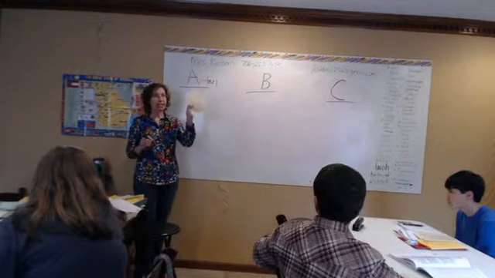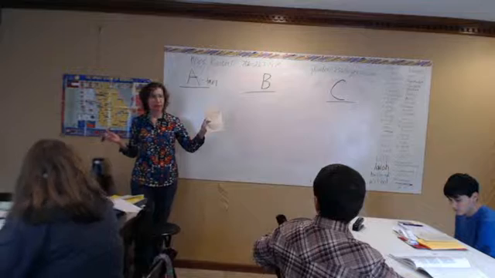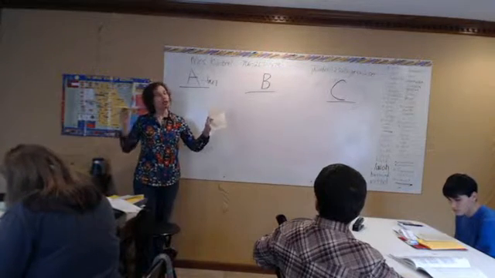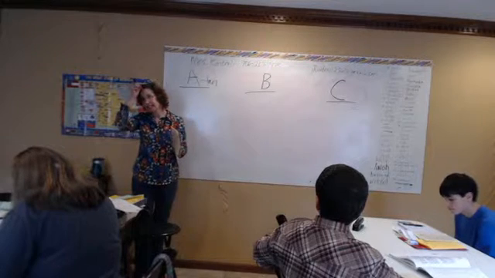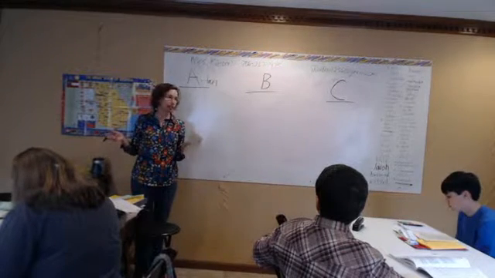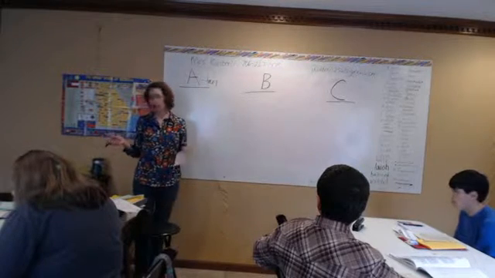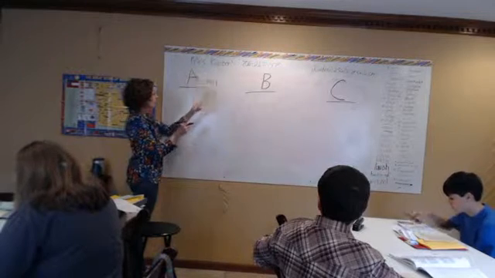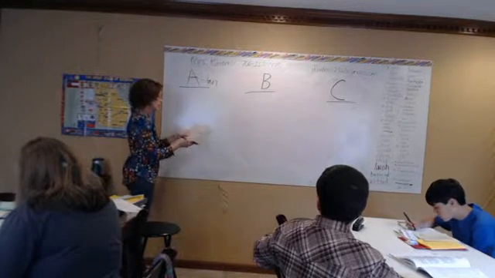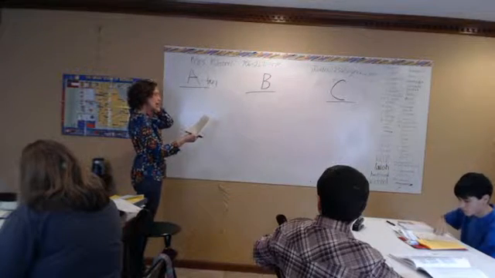So by surveying the sources you have, you find out what topics are available. That makes sense? So you survey your sources first, and then you decide on your topics, instead of what some people do, deciding on their topics and then desperately searching for information, okay? So we're going to read the topic sentence of each body paragraph, and then we will decide what the topic is of each paragraph. I'll go first.